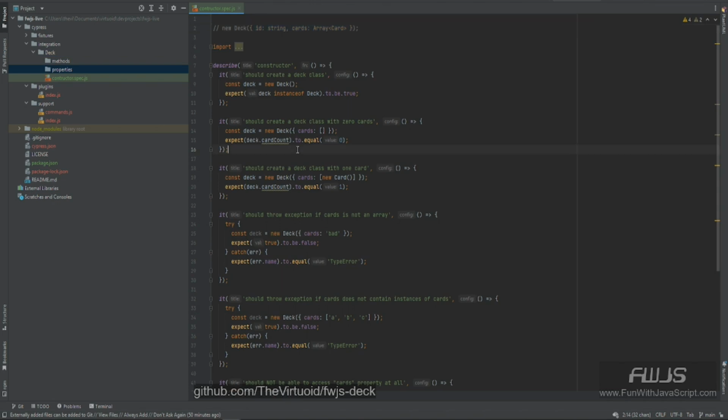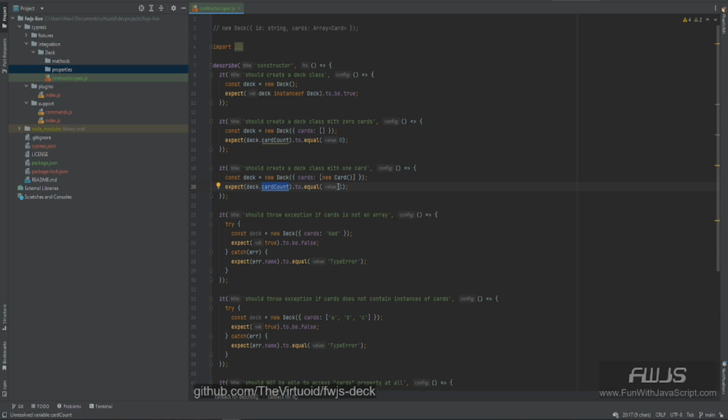Okay, now that we've finished with the constructor, let's take a look at the properties we're going to need for our deck class. Now, we're going to be passing it an ID and a cards. The cards is not accessible, so we do know that ID is accessible. But if you take a look at the tests we've written here, we do have a property called card count. So we're actually going to be taking a look at two different properties for our deck. The ID, which is a unique identifier, and a card count property, which would be the way to tell us how many cards are in the deck.